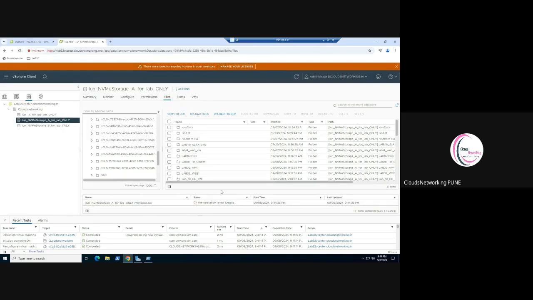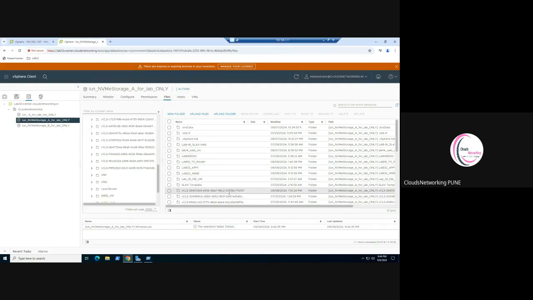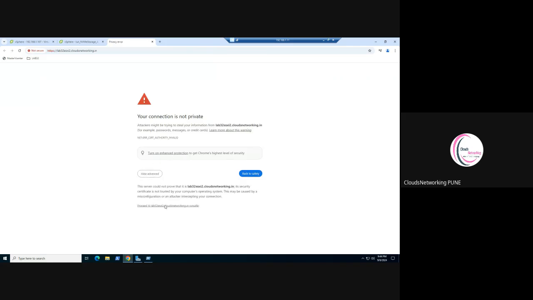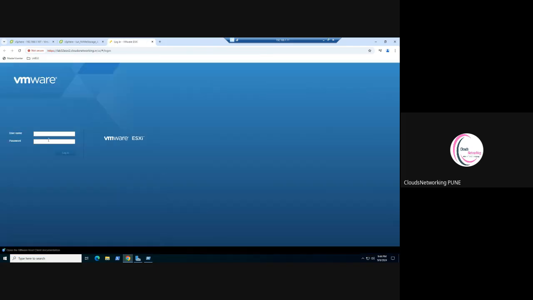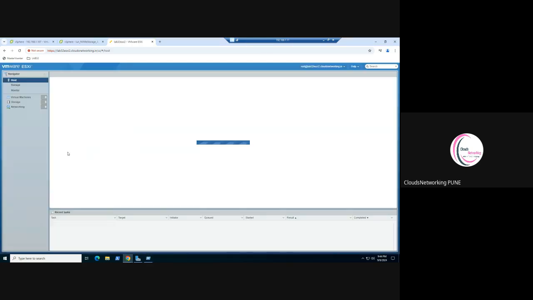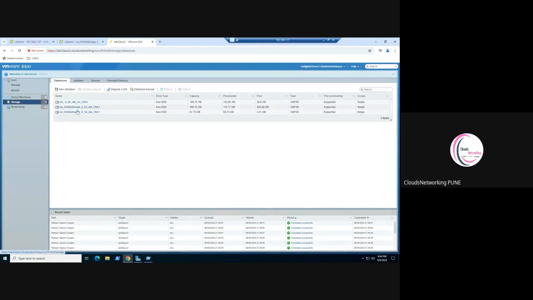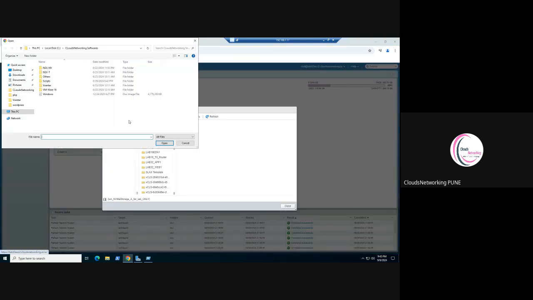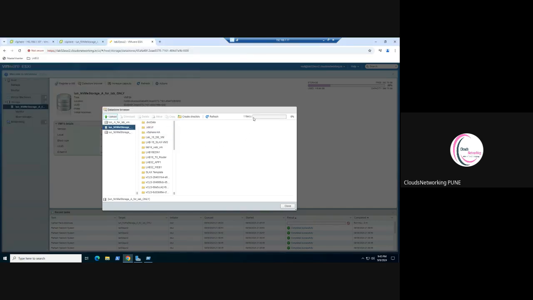You can start uploading. It's throwing one error. What this error means is that it says go to that ESXi and then upload. Why are you uploading it from here? So I'll click there and visit that ESXi. The username is root and the password is VMware. Then you can go to that storage again. Make sure you have a good connection from the browser. Do the upload. Now the upload will work.